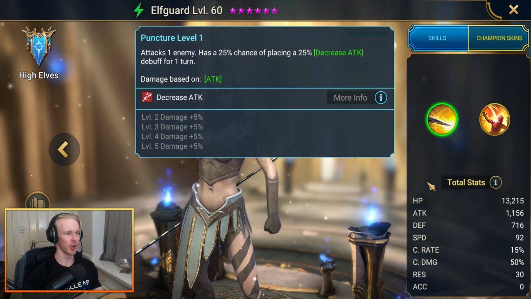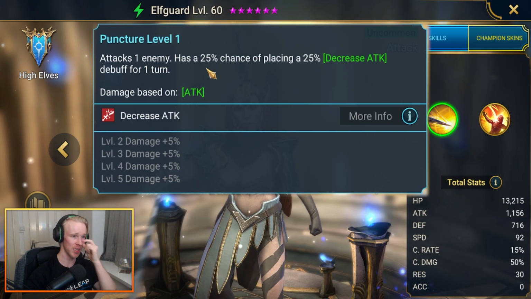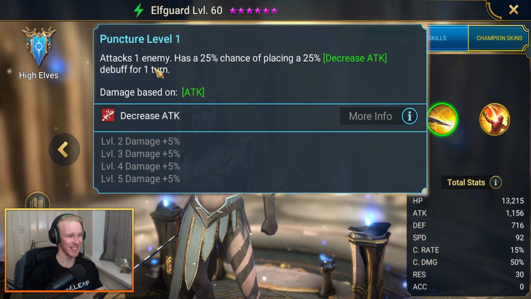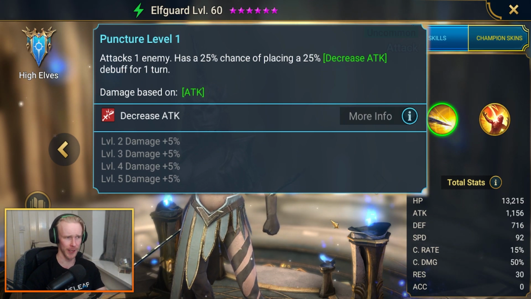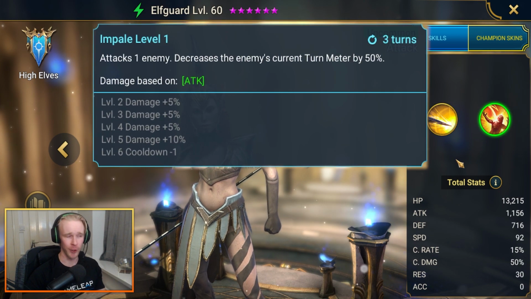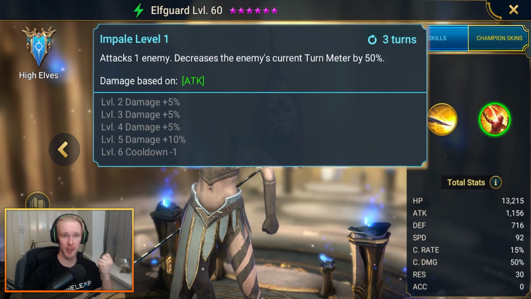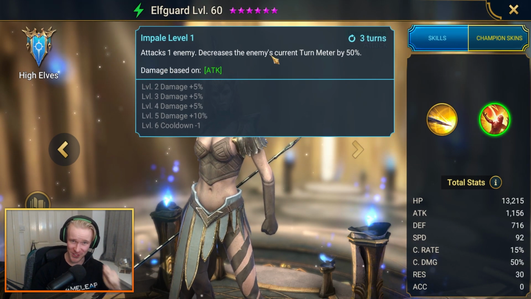Let's cover abilities real quick, man. Puncture. This is just a pretty standard A1, right? Attacks one enemy. 25% chance of placing a decreased attack debuff for one turn. But where Elfgard really comes into her own as ever is with the good old A2, man. Attacks one enemy and decreases the enemy's current turn meter by 50%.